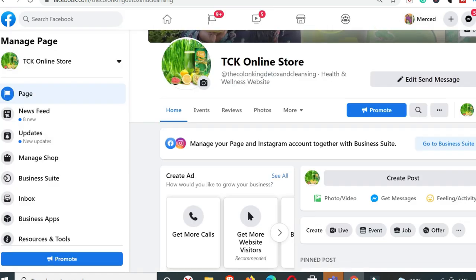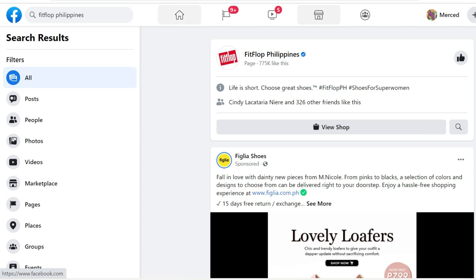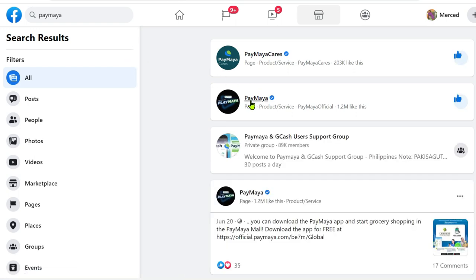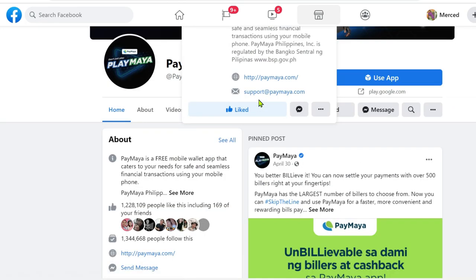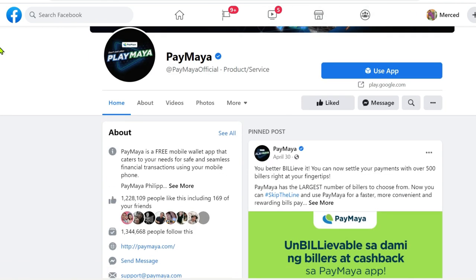And another thing also, if you are inviting a friend or friends na hindi mo naman pagmamay-ari yung Facebook page or yung business page. Alright, so say for example, Paymaya. Ayan. So, same thing pa rin yung gagawin natin. Punta lang tayo dito sa up right hand corner ng page.